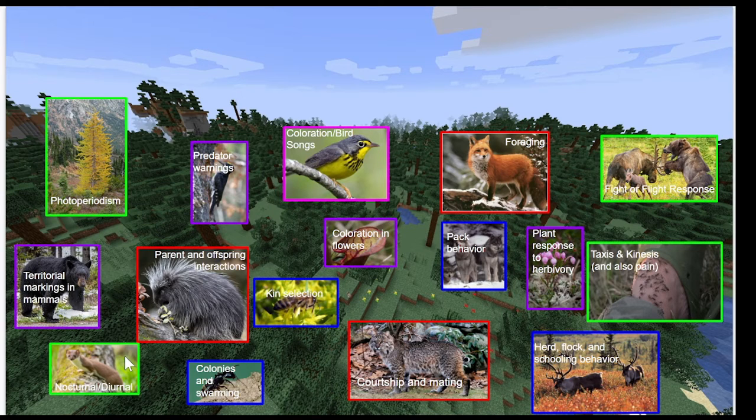And finally, we have fight or flight response with brown bears and moose. So, moose, when attacked by brown bears, will either run away from the attacking bears, usually when they're younger, or if they're in a herd, or will attack the brown bear if a parent is attempting to protect its child, or if it has nowhere to run.